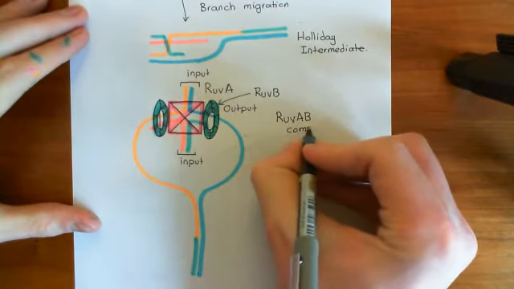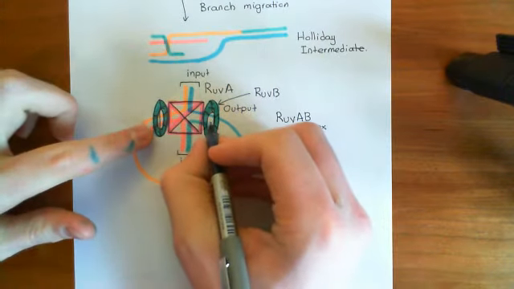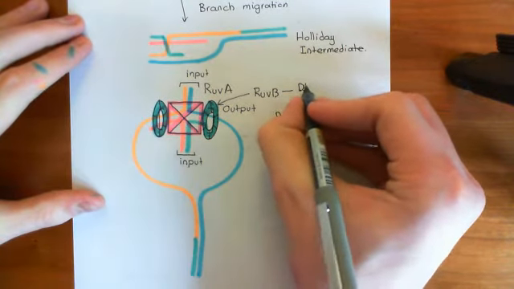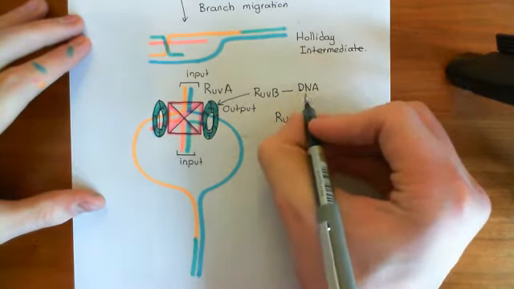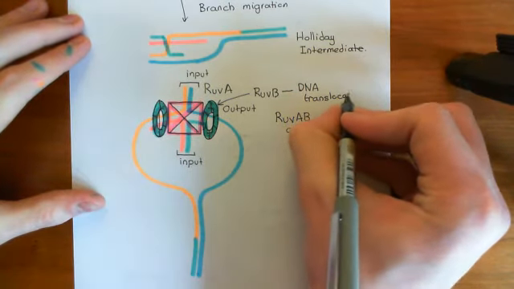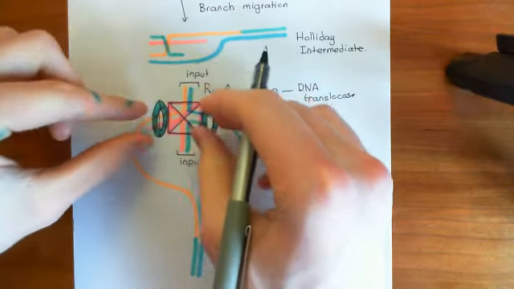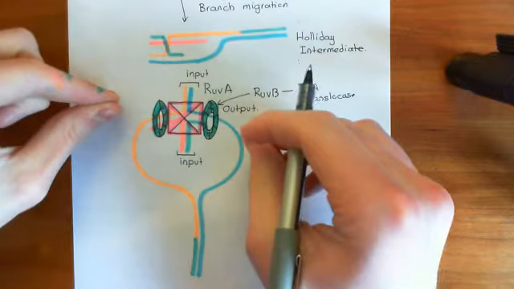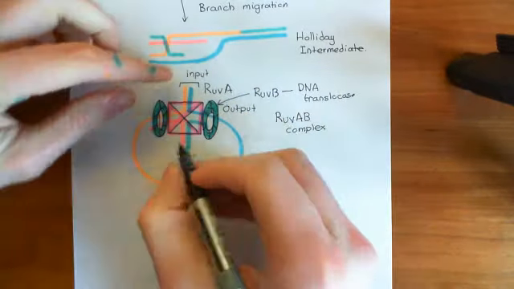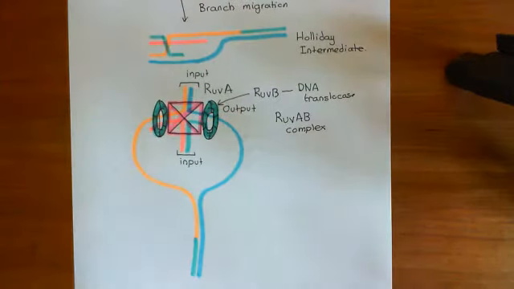Okay, right. Now, what's the significance of this? Well, these RuvB hexamers are what are known as DNA translocases. Okay, now what does that mean? Well, it means they're going to use ATP, basically, to pull the DNA through them. So they're pulling on these two portions, pulling the output strands through, and that, if you like, is going to pull the input strands in to produce more of these output strands.